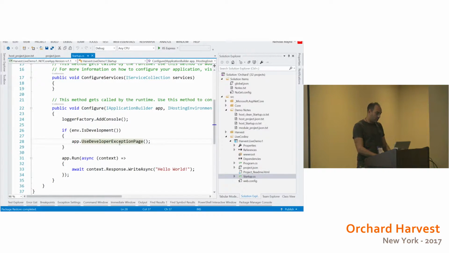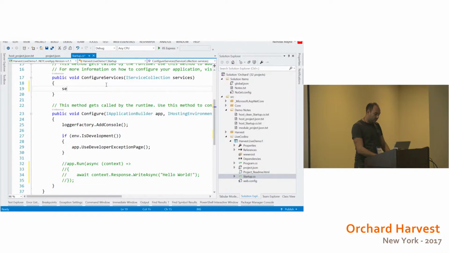So if we go to our startup, we can now start adding in our modular stuff. So I'm going to comment out this stuff because I want this to run in a module. Okay? And I'm going to say services dot add modular services.